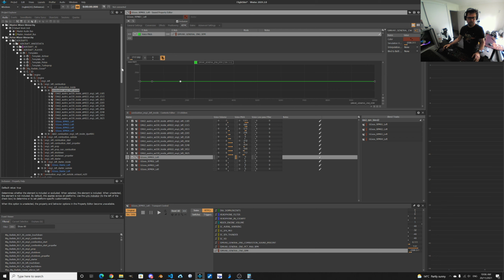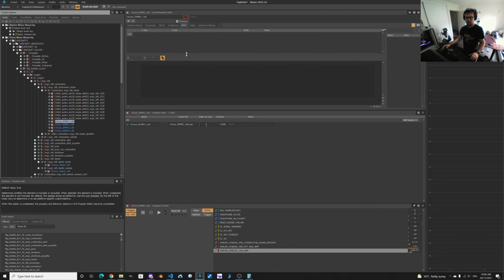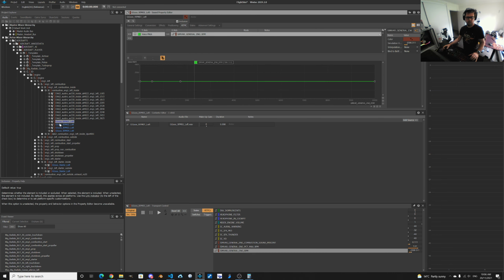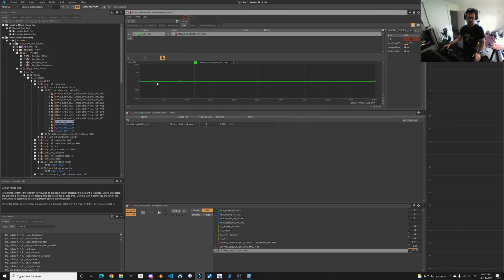So I'm going to add, actually I'm not going to do it here, I'm going to cut it from here because I don't want it on the combustion 1 engine, I want it on here. So for RPM 1, that's combustion 1, basically from the start it's going to be 10% lower. Okay, so we could drop this. Now I don't know what this is going to be, but I'm just going to say about there.